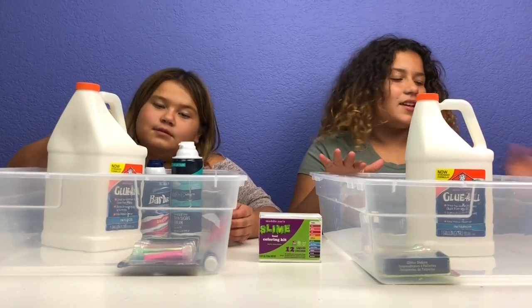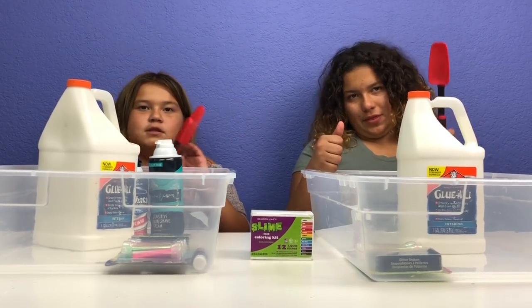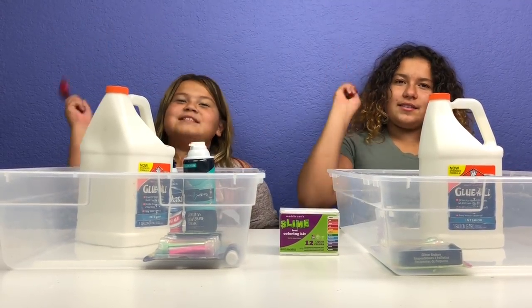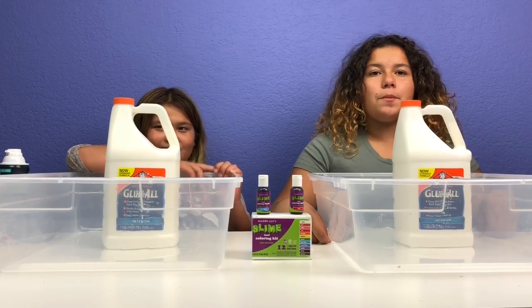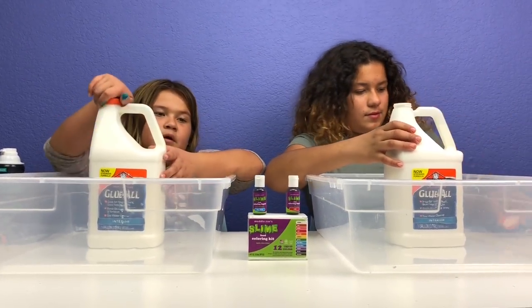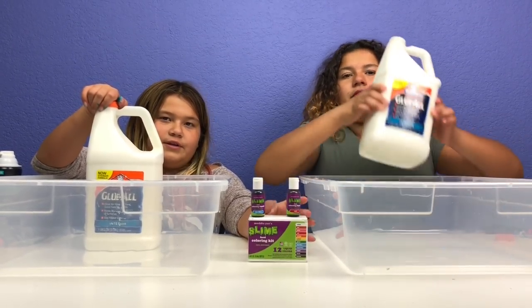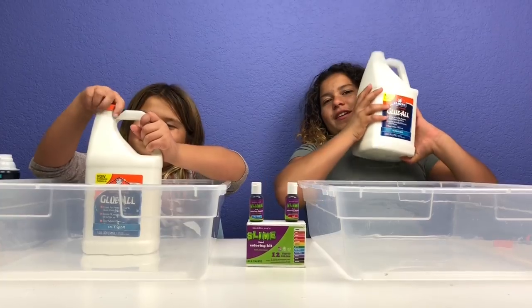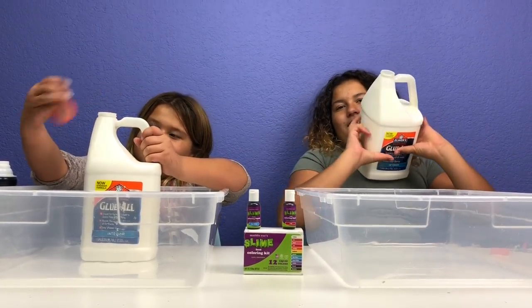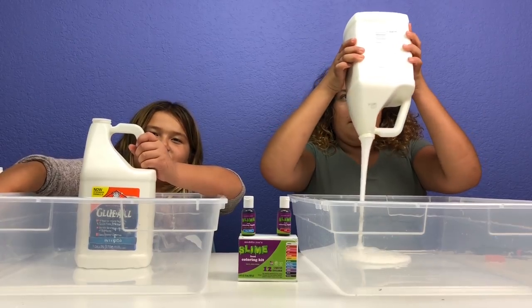The tools you need is something to put your ingredients in and something to mix your ingredients with. Let's get started! So your first step is to put your gallon of glue into the container. Look you guys, we got these new slime bowls. We've used them in videos before. They're really cute — they say slime on them. They're probably one of my favorite ones just because it says slime.